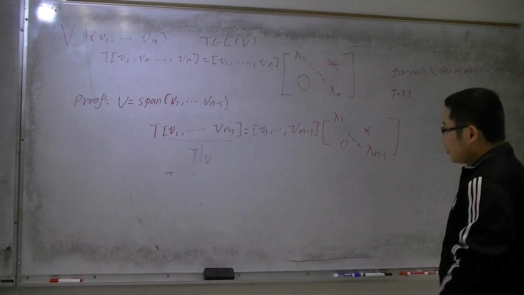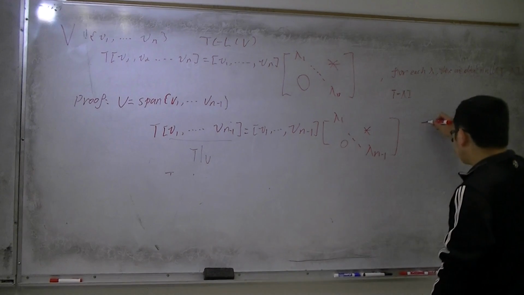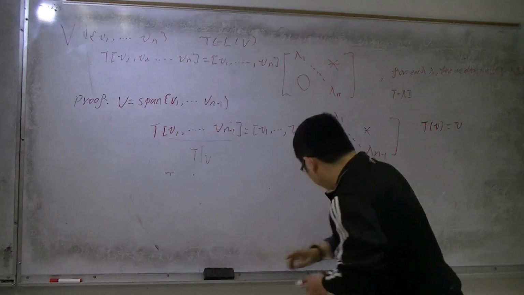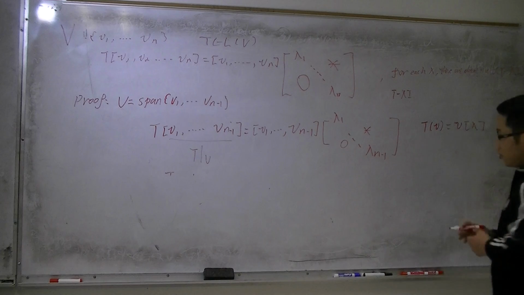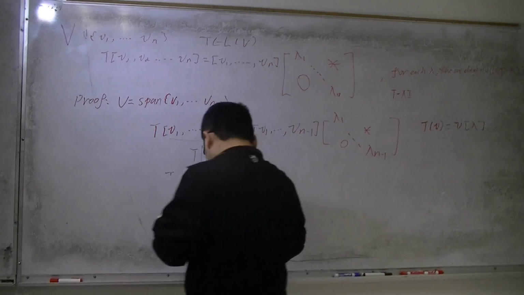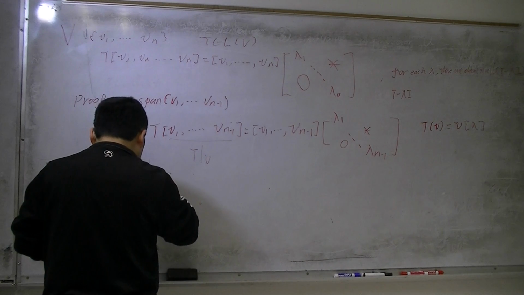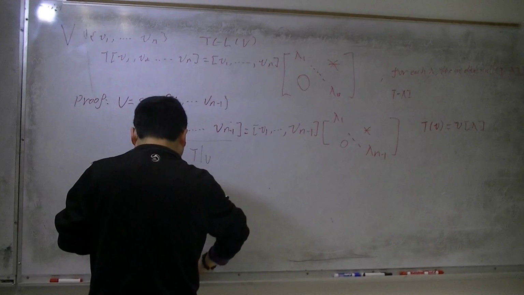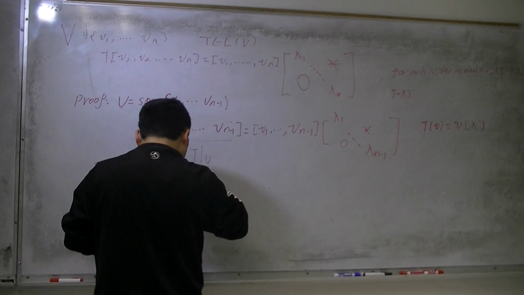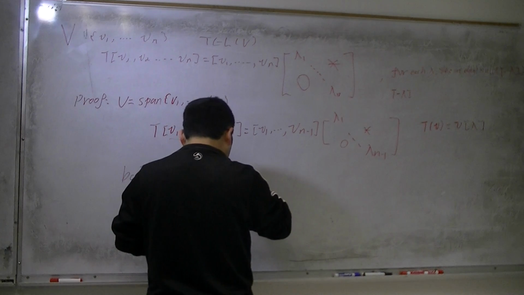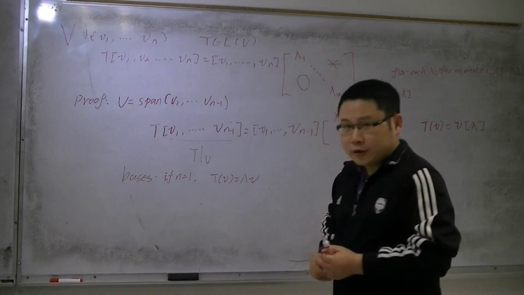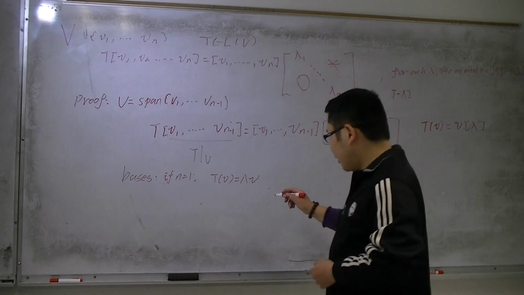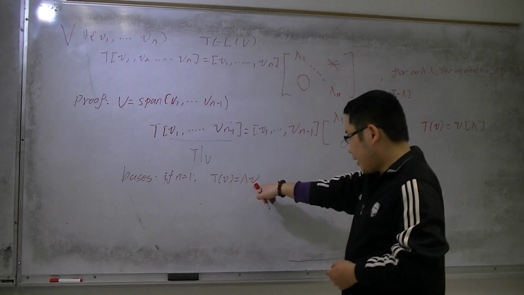And for the basic situation, I use mathematical induction to prove. This is the basic situation for this one. The dimension is only one, and the matrix has only one basis vector, expressed as this one.